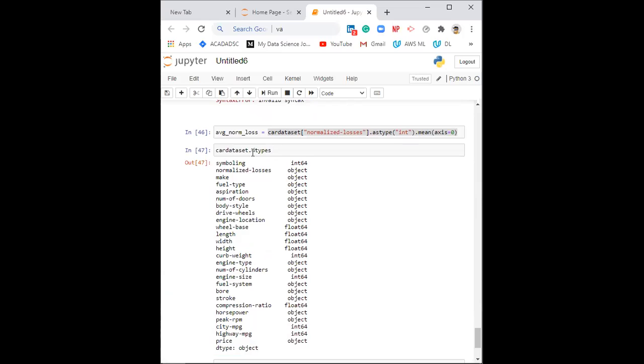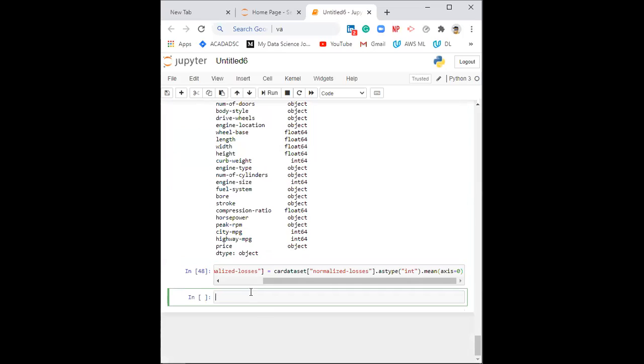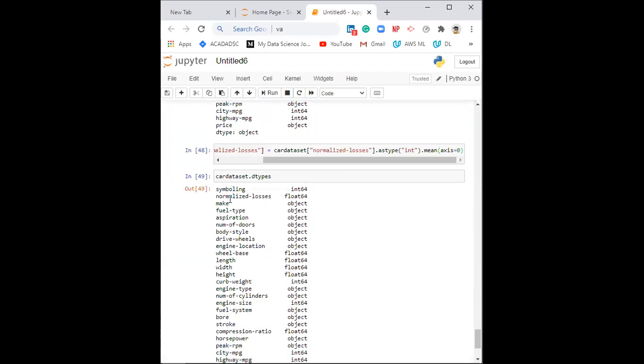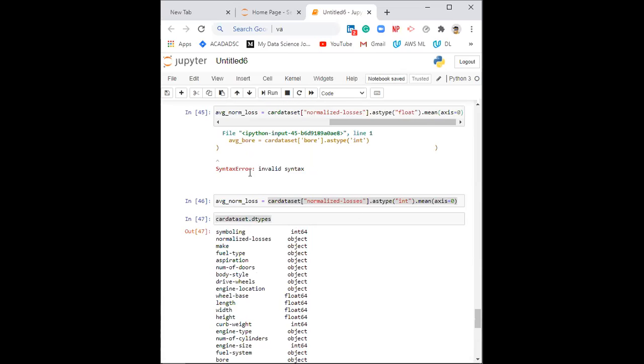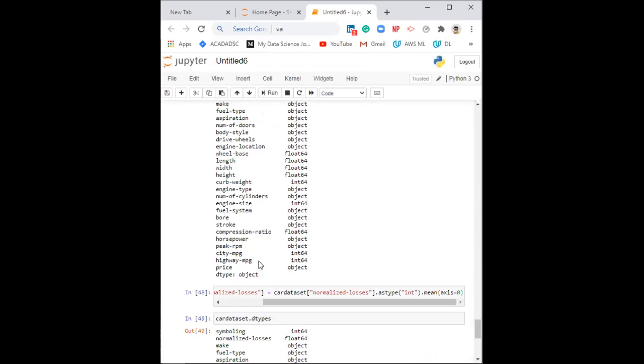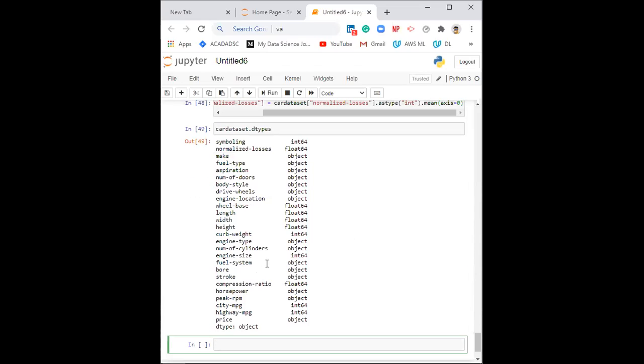Let's run our data type again. Okay, so we can now see that normalized losses is now float64. Here it was object. So the code we tried out that time should run. I don't know the exact reason it wasn't running. So we've already exhausted our time. I don't know if there are any other options. So that is all. We've now cleaned this data with no missing values and all data in its proper format.